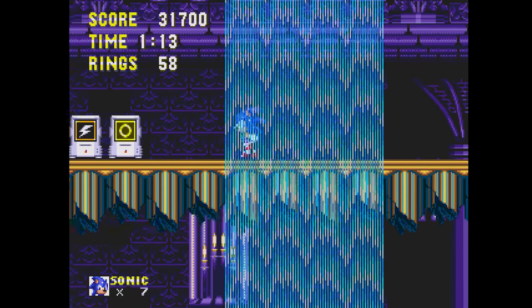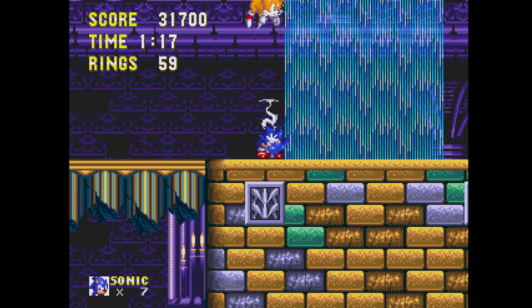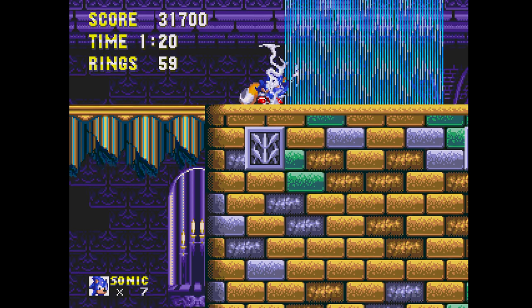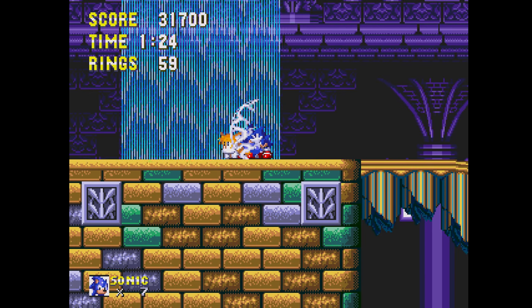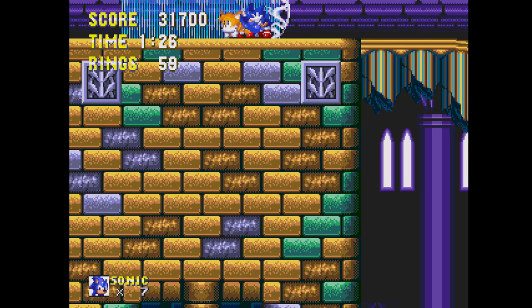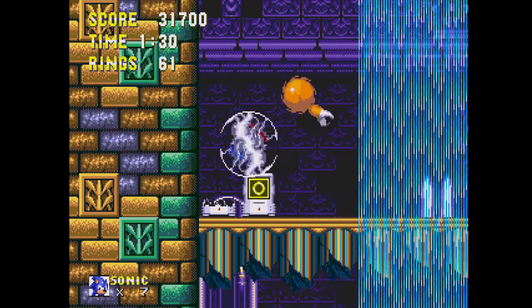Wait! Oh, we can't go back! I saw an opening down below! Hold on! Can we look all the way down? There's something down there! Oh, could that be... Wait, that area down below is not that big, but there could probably be a giant ring up there. Or down there, I mean.